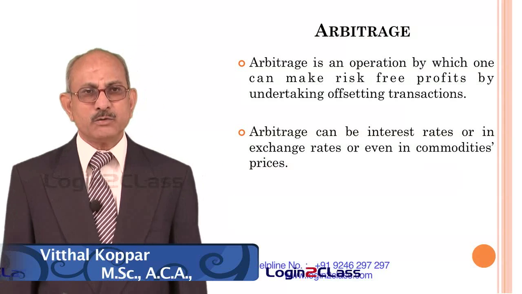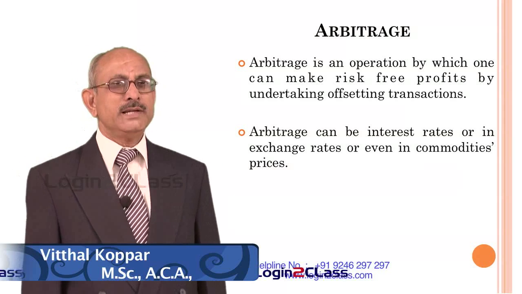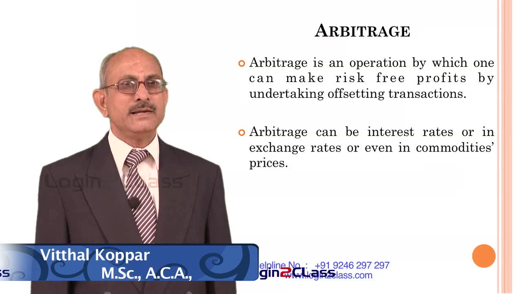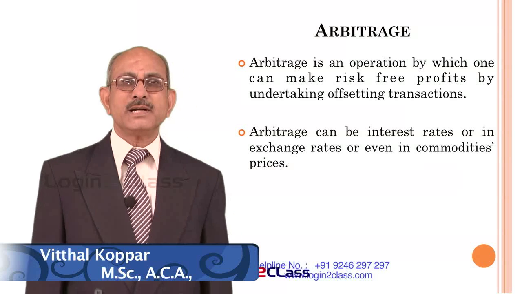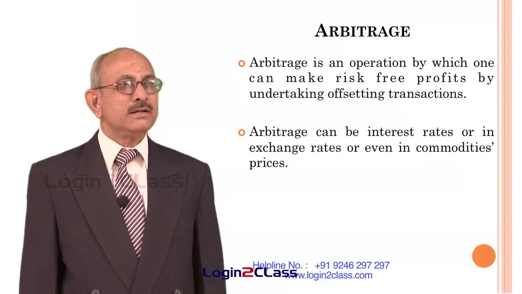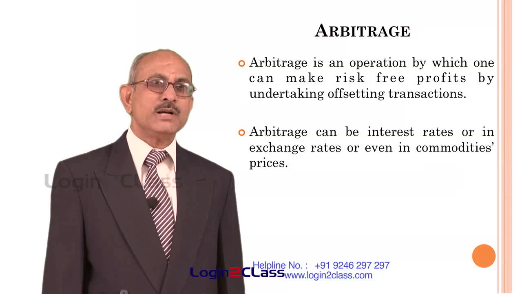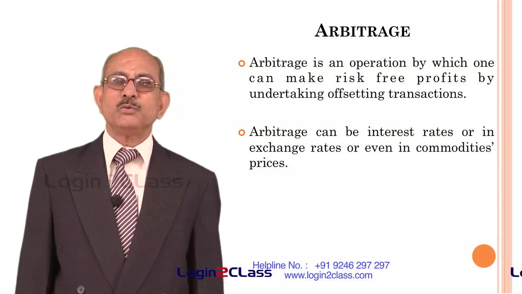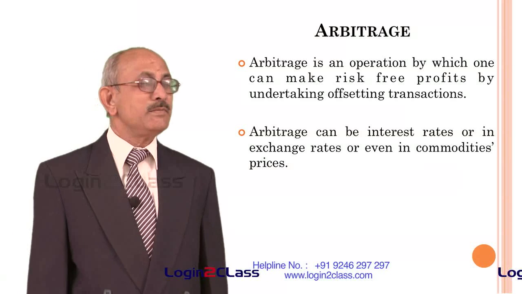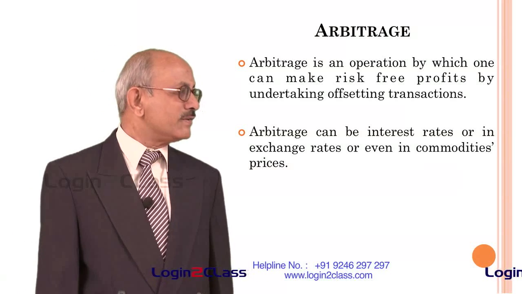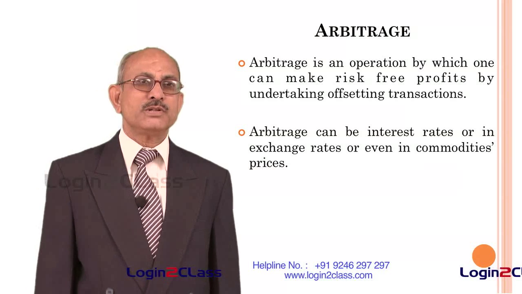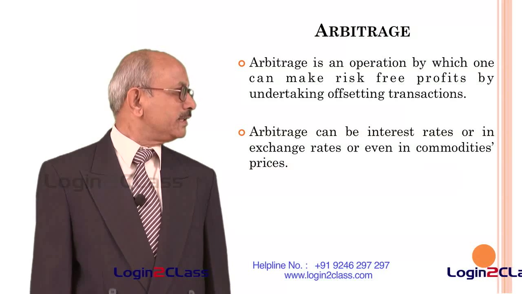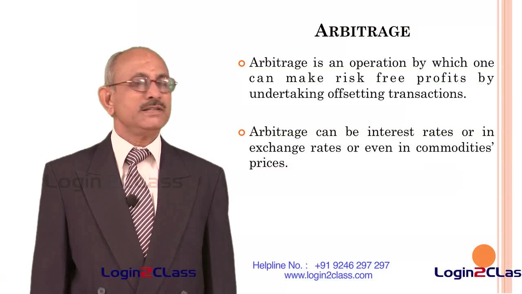Normally if the markets are at one place, then there cannot be any arbitrage opportunities, but since markets are spread across, one market may be in Australia, another market in London, or the Australian market may open in the morning whereas the London market opens only in the evening because of the time differential. Because of these differences in location and time, arbitrage opportunities can happen. So with this we come to the end of this chapter.